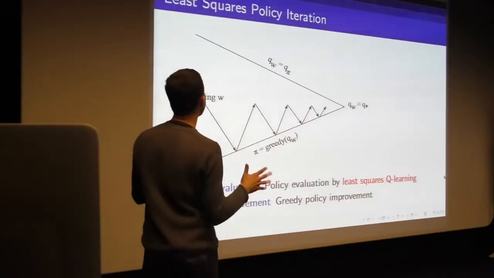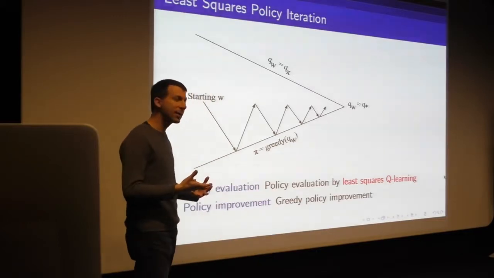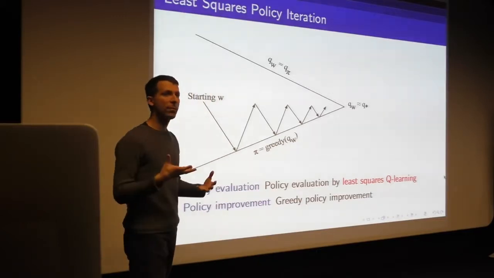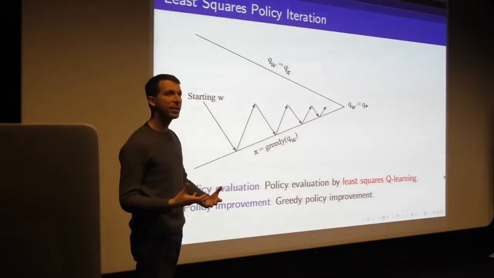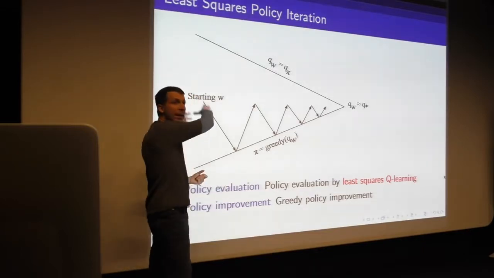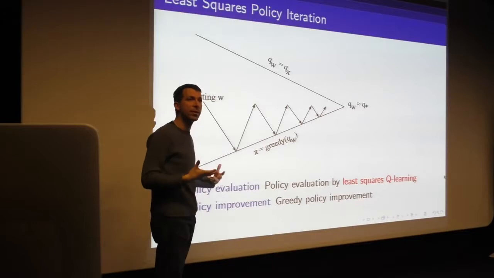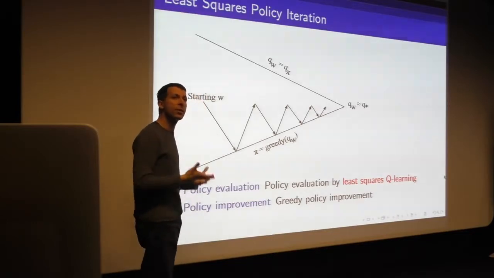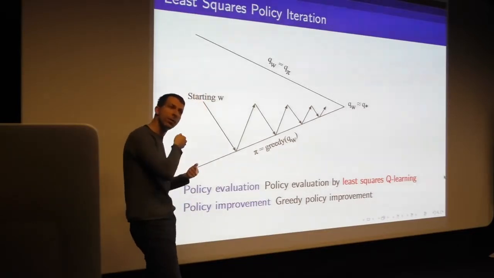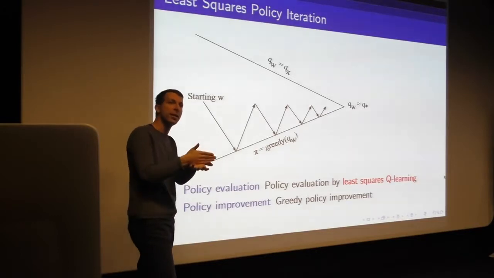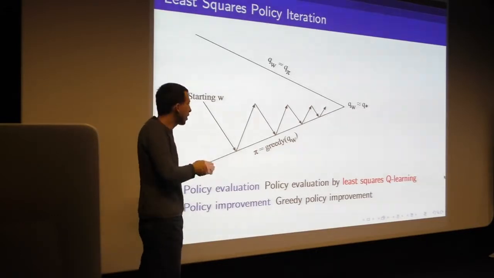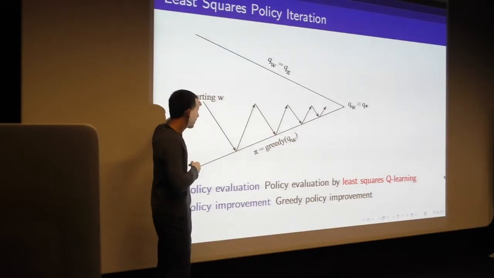And then finally, I just want to say, how do you actually use this in practice? Well, you apply an algorithm called LSPI, least squares policy iteration. And again, we're back to our familiar approach to doing control. If you really want to solve for control, so far we've just talked about how to do policy evaluation. We solve for the least squares fit to our current policy. But what if you want to use that to do control? Well, now we're just going to plug this same idea in again.